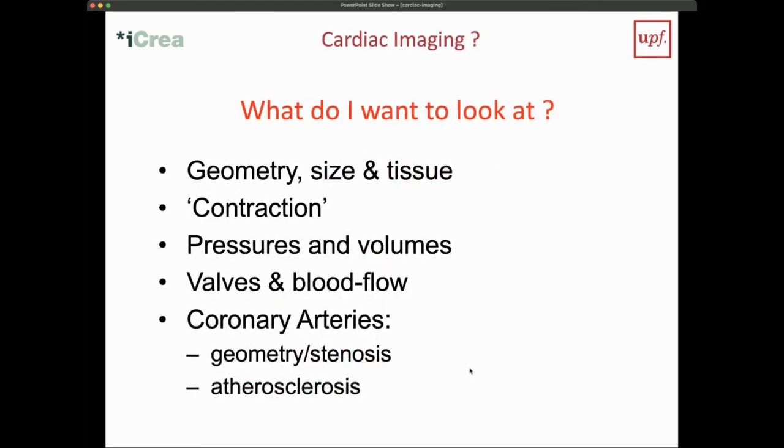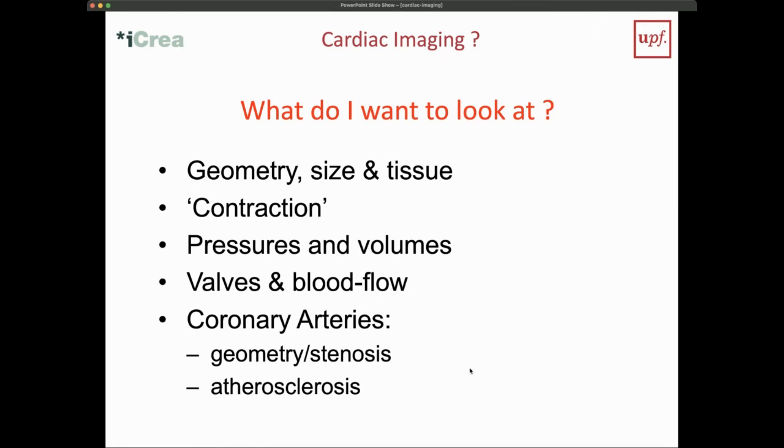Every time we have a problem and somebody asks us how we can use imaging to look at this type of disease or at these patients, the first thing we have to ask ourselves is always: what specifically do we want to look at? Before you say we can use ultrasound or we can use MRI, we need to know what we are looking for. What exactly do we want to study?